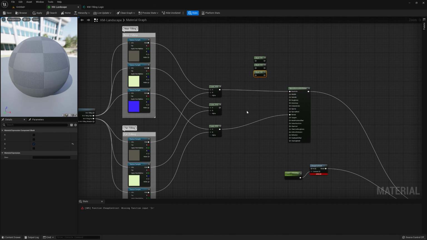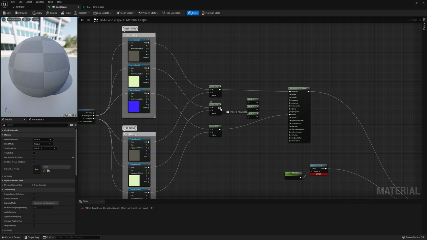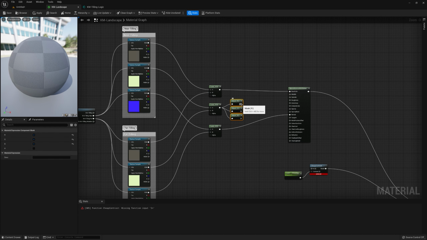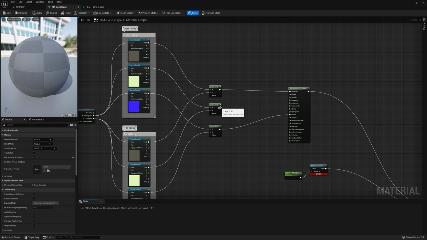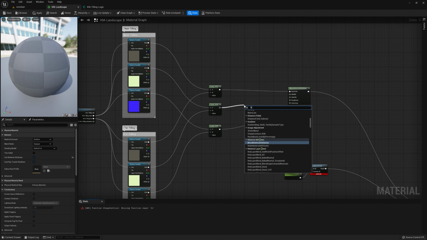You can use these component nodes and you could simply put it to there and simply into the input of each of these component masks, and then simply drag off here and then do your roughness and then into height. You can do it that way, but there's another way I prefer to do it, which is simply highlighting them and deleting them. You can drag off that pin and type break out of float 3.